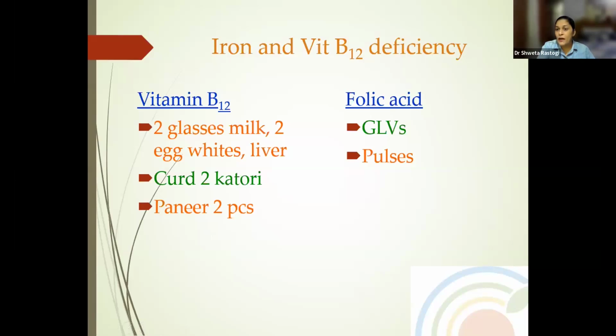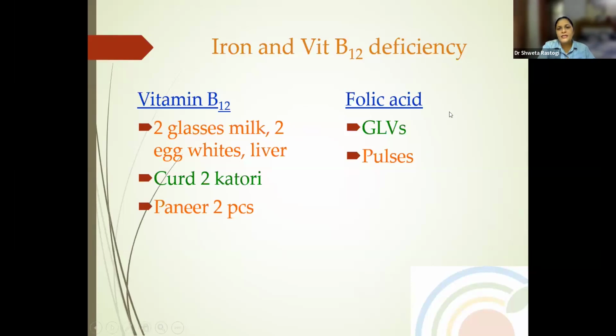See, the requirement is only 2 micrograms. But to reach that level, your patients have to have 2 bowls of curds and 2 glasses of milk if the patient is vegetarian. If the patient is eating egg whites, 2 egg whites, 2 bowls of curd or 2 glasses of milk. This could be the combination. If the patient does not want to have milk in any form, they can make paneer at home. No ready-made paneer. Make paneer at home and at least have 20 grams of each piece and have 2 pieces of paneer along with 2 bowls of curd. So this is how the quantity has to be specified if they want to correct B12 through diet.